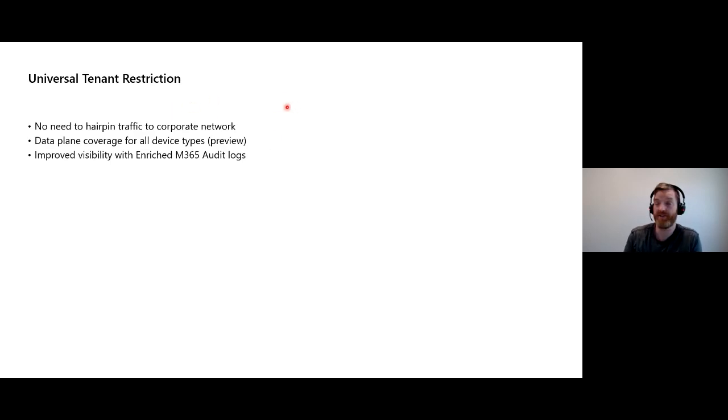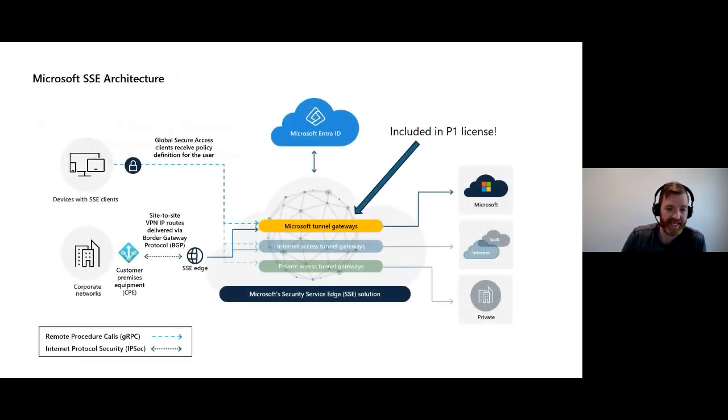Microsoft recently released, or not too recently, it was actually July of 2024, our Security Service Edge solution, which is also known as Global Secure Access. Essentially, there's one of two models. You can either deploy an agent to your devices, and today we have support for clients for Windows, Android, iOS, and Mac. And I will also point out that for Android and iOS, the mobile devices, this agent is actually built into the Microsoft Defender for Endpoint application. So that's actually one less agent you need to deploy if you're already using Defender for Endpoint.